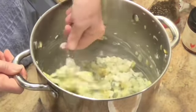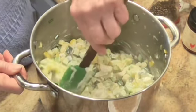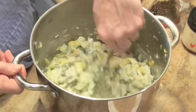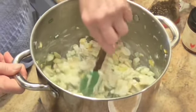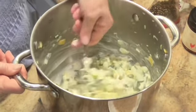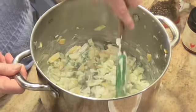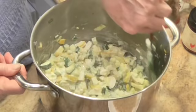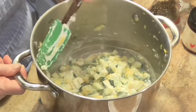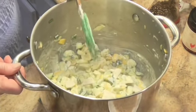Oh my goodness. I'm getting excited already. This is actually the best squash dish I have ever had. It really is. I couldn't eat enough of it at her house. When I left, she had a small casserole dish of it, probably 2 servings left, and I would have eaten that, but I would have been embarrassed. Okay.